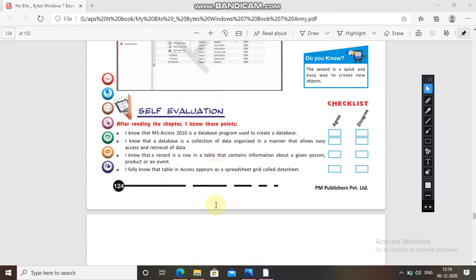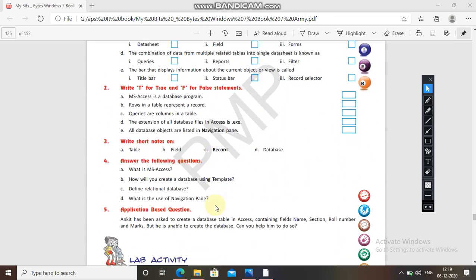Now let's see answer number 3. Define a relational database. What is a relational database? As you have seen in the starting of the chapter, relational database is given. DBMS is there and RDBMS is also there. It relates what? 2 tables.